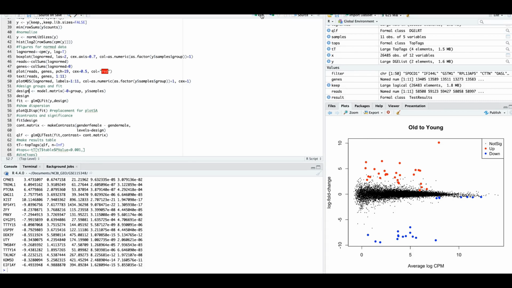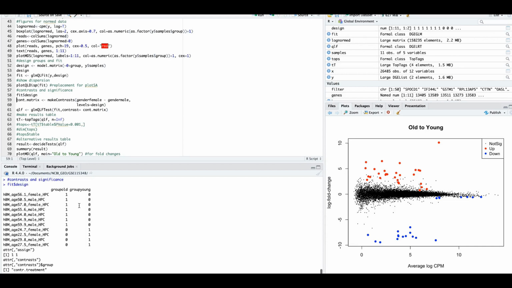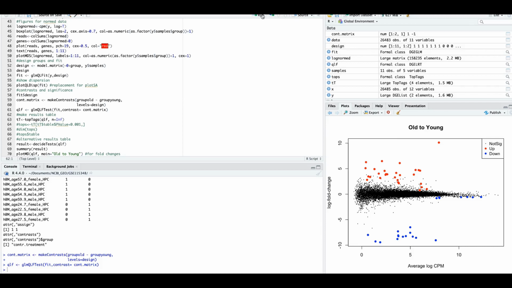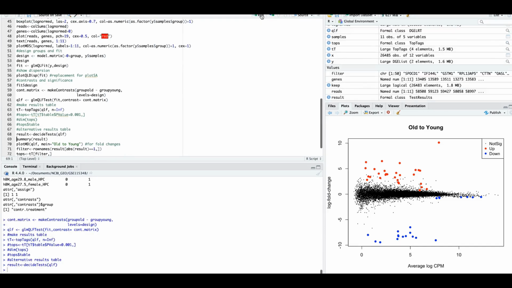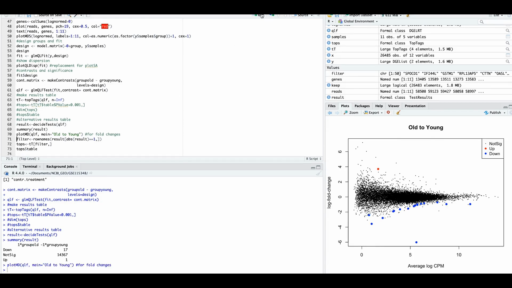What will happen now? Then we do a fit. Now we gain group old and young over here. QLF test, topTags, decideTests, and summary. It's not a lot, but there is a difference now, and we can generate a table.